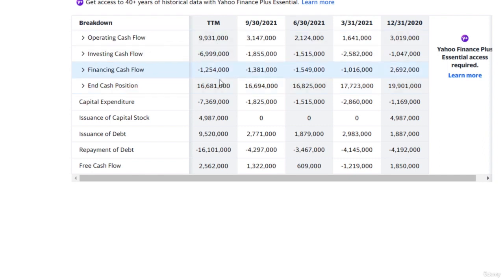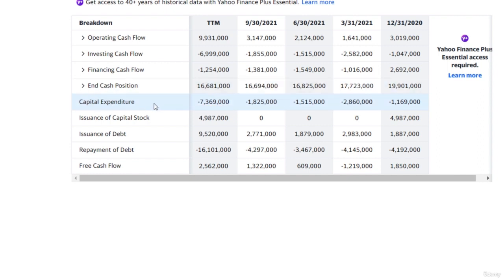But these are the three big buckets that you really want to dive into, because these three things are what's influencing that number, that ending cash position change. The rest of the stuff you may see on Yahoo Finance, you may not. It depends on the company and whether they're pulling certain things. Here they're looking at capital expenditure, which is investing, and it pulls out some of these deep buried numbers, maybe pulled off the website, the really specific stuff.